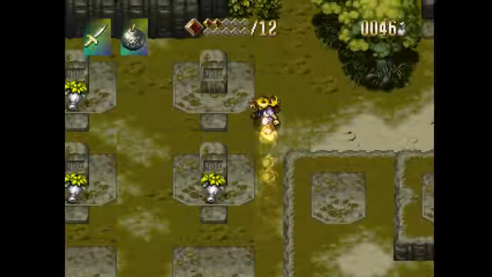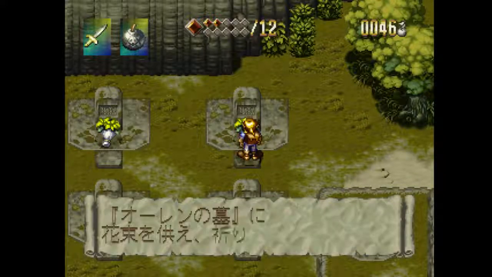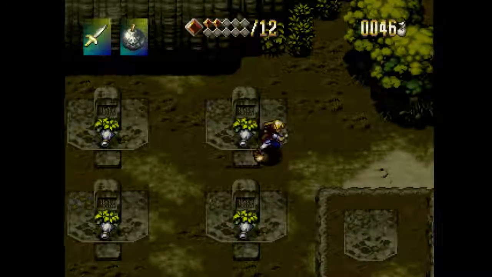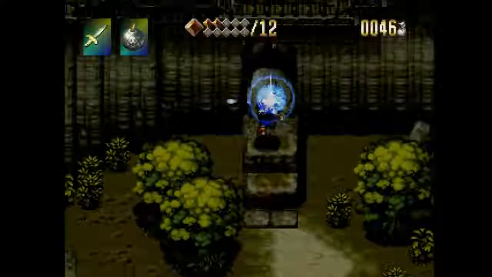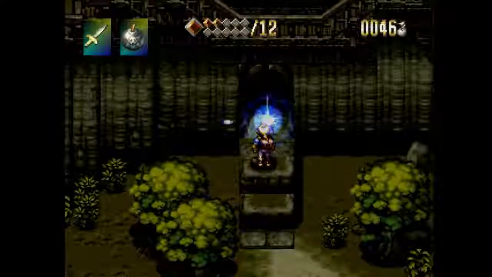So you can just sprint on top of that little stone plate right in front of the grave, and Alundra will stop automatically. And now you have roughly 3 seconds or so to get to this door before it takes this place. It may be a little bit more than 3 seconds. It is very lenient on the Japanese version, a little bit tighter on the US version.